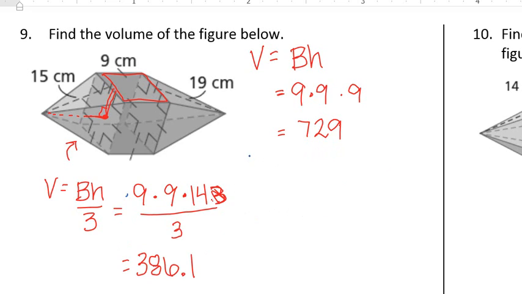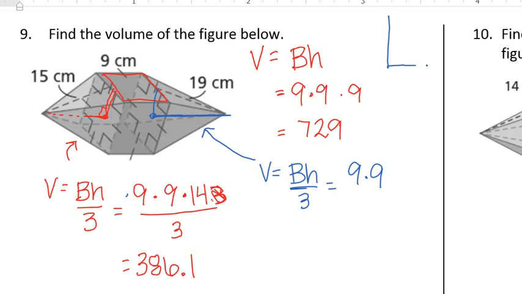Now let's go ahead and find the volume of this pyramid right here. So volume equals area of the base times the height divided by 3. So once again, the base shape is a square because it's part of this cube. So we know that it's going to be 9 times 9, that's area of the base, times the height. Once again, they didn't tell us the height. It's right here. We know it's perpendicular to the base. Now we can make a right triangle right here. So we can go ahead and do that right over here. I'm just going to zoom in so we can see what that triangle looks like.